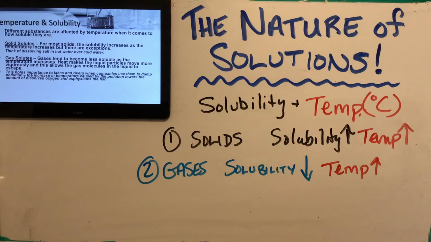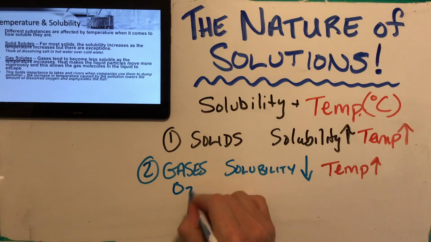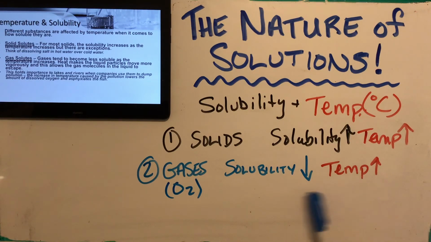This is important for ecologists and environmentalists, because as climate change occurs and the average temperature of the Earth rises, there are bodies of water that have oxygen dissolved in them for the fish and for the other aquatic creatures. As those bodies of water increase in temperature, it means they can hold less gas. The solubility level for things like oxygen drops, which means the water has less oxygen, and oxygen is something you need to live. So hotter bodies of water often are deadly for aquatic organisms because they hold less oxygen and they asphyxiate. Fancy word for they basically choke, because there's not enough oxygen dissolved in that water to breathe.